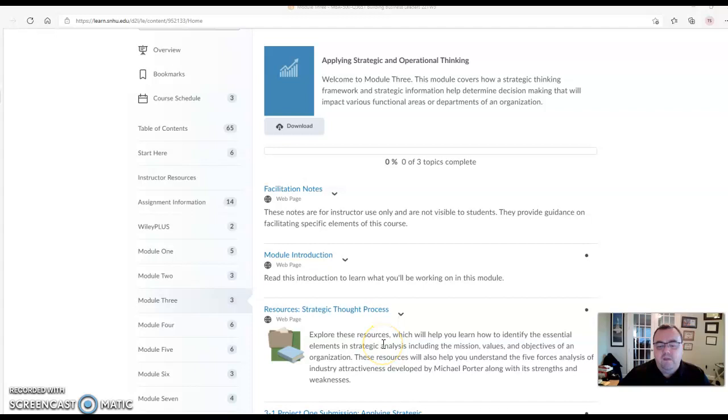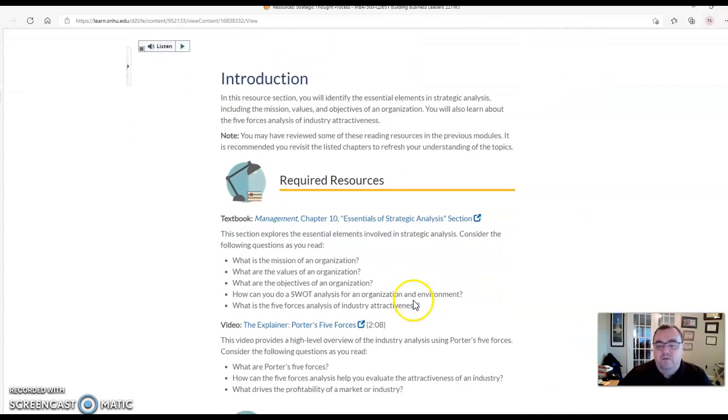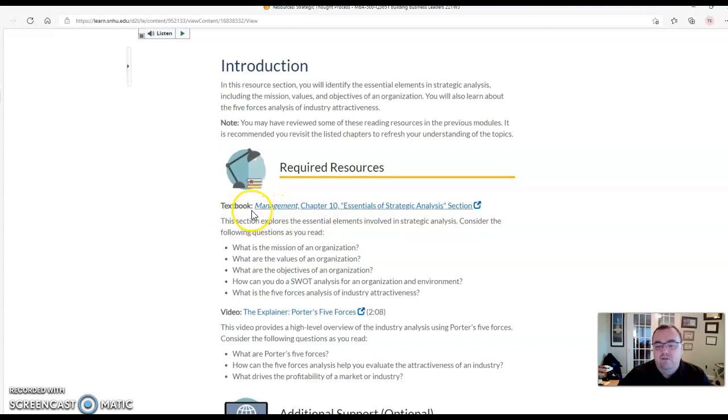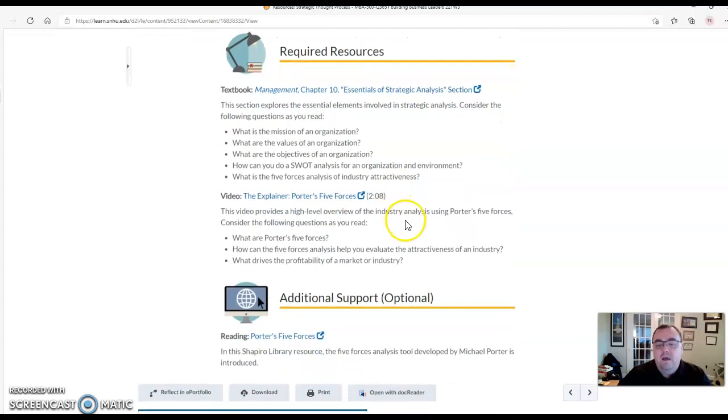So this week you're going to do the first major project, right? It's about your health and beauty company, and basically it's what you learned in chapter 1 and chapter 2, and then some of your readings that's going to happen in chapter 3. Now, let's make sure we get back to the textbook. We need to make sure that we read chapter 10. That's key.